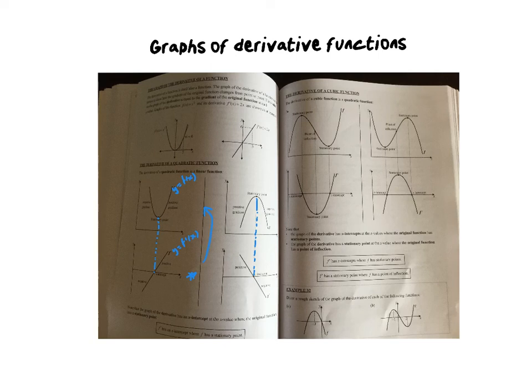We've got a stationary point of a cubic. This is a positive cubic, right? In this case, A will be positive. It starts low and it ends high. And this one ends high and it finishes low. So this is where A is negative, the leading coefficient. So the stationary point of your original function will be the same as the x-intercept of the derivative function. Okay, hopefully that makes sense.